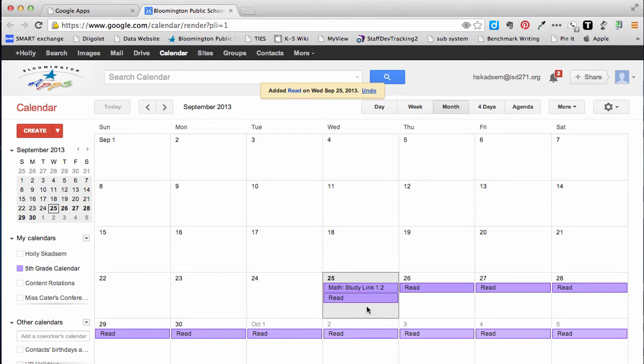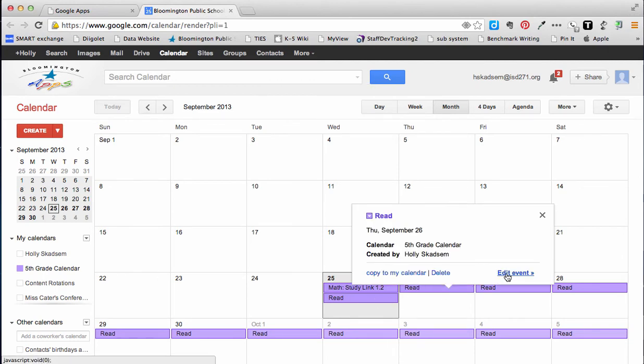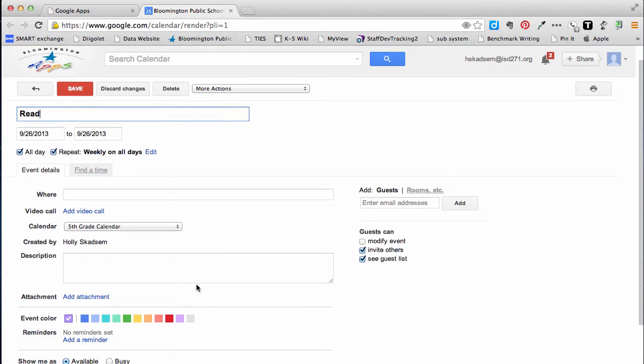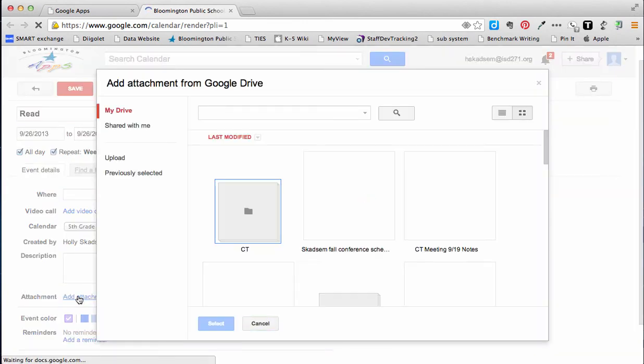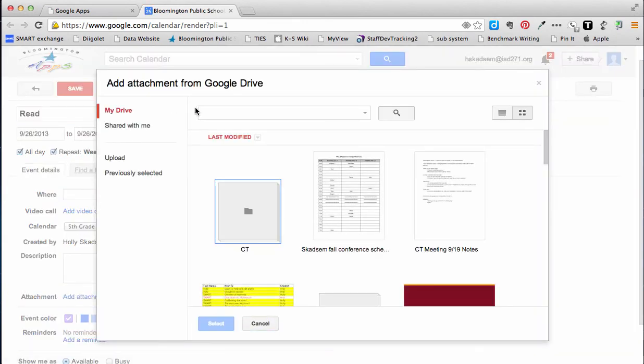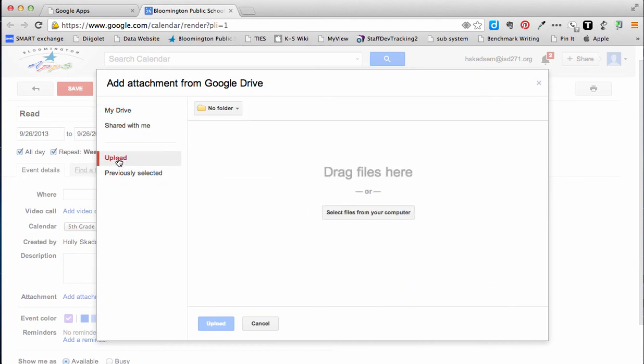I'm also going to show you if you want to add an attachment to an event. So I'm going to go into this read event, edit the event, and down here I can add an attachment. So let's say I want to add a reading record. I can go to add attachment, and it wants me to choose something to attach, so I'm going to upload, and I can drag from my desktop or select files from my computer.